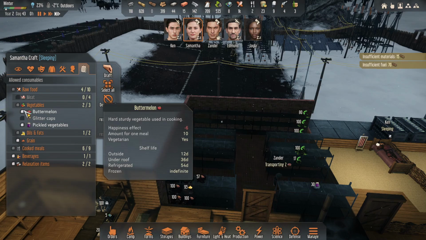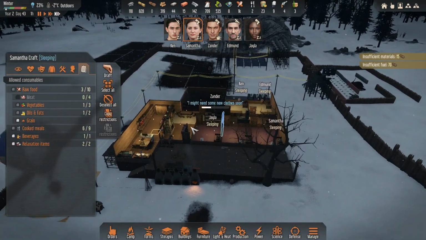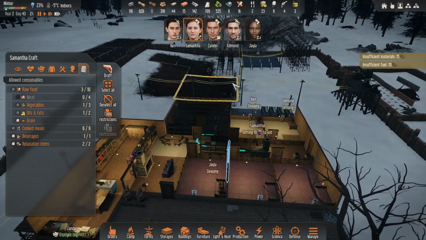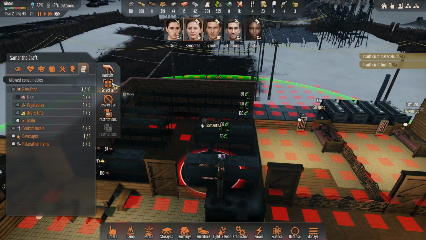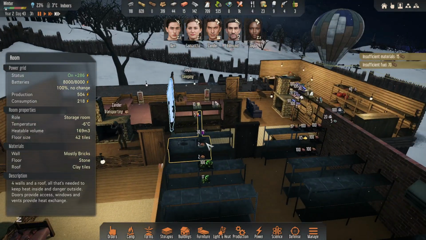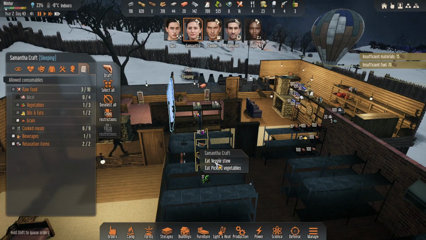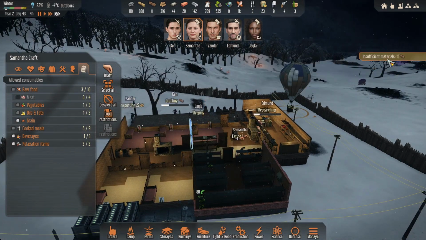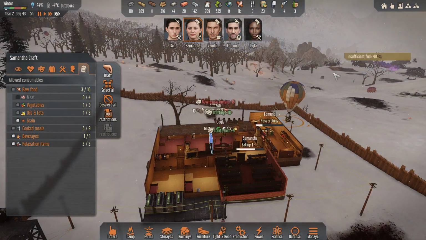No, don't eat that. But eat pickled vegetables. I know we don't have much, but eat pickled vegetables. Oh no! Samantha, stop. Do not. No. Samantha, I know you're a vegetarian, so you can eat veggies too. Okay. We have some. You are my hero. Okay.